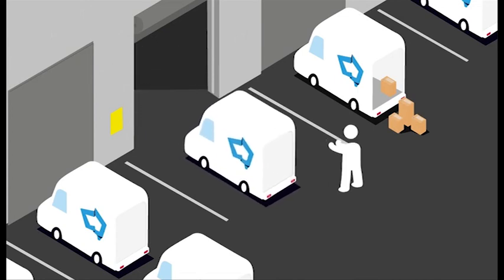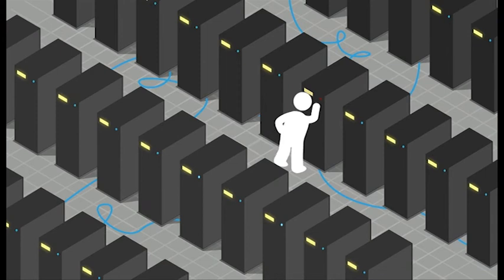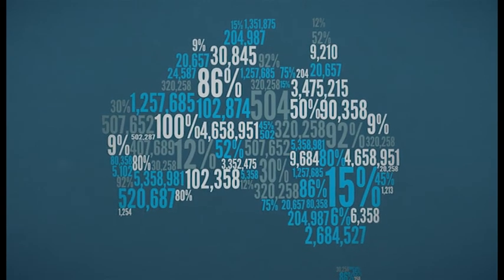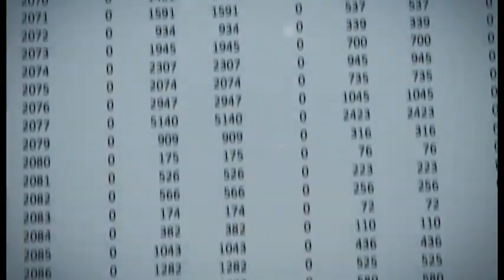After more than 5 years of planning, preparation, and processing, the Australian Bureau of Statistics released the latest census data, the most complete statistical picture of the Australian population to date. Unfortunately, to most Australians, it looks something like this.